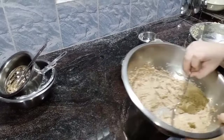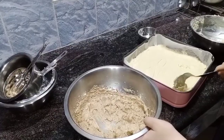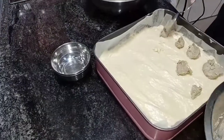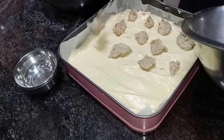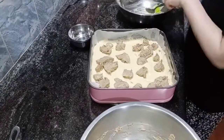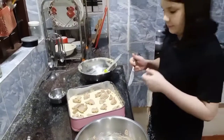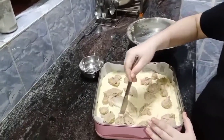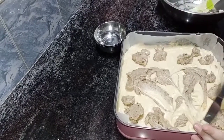Now we're going to add dollops of our cinnamon swirl onto our batter. Going to take a knife and we're going to swirl it. Swirl it all around so that it's evenly spread.